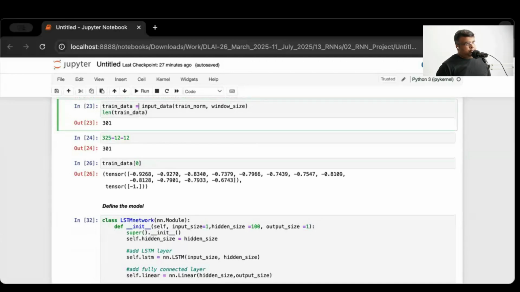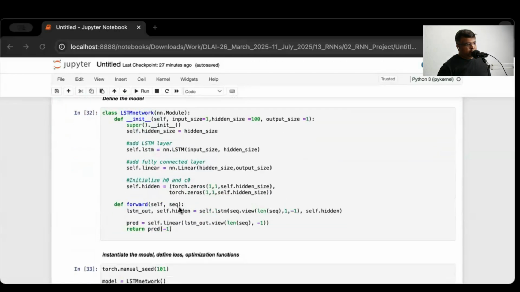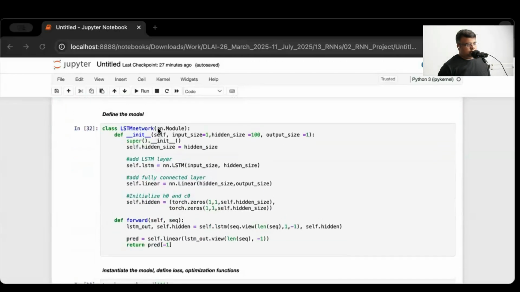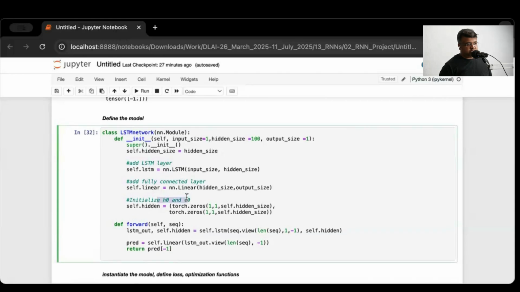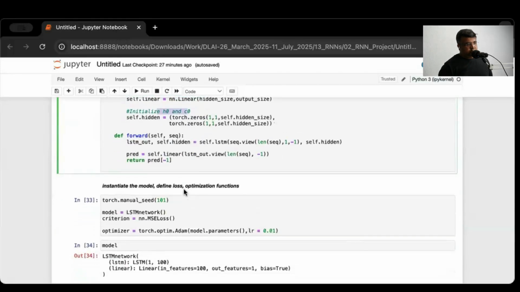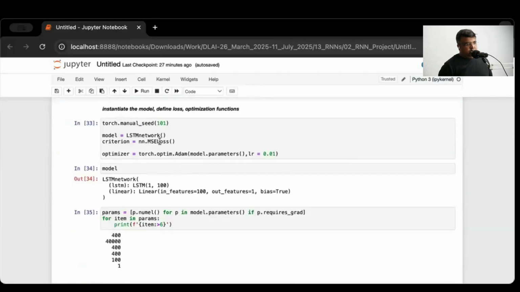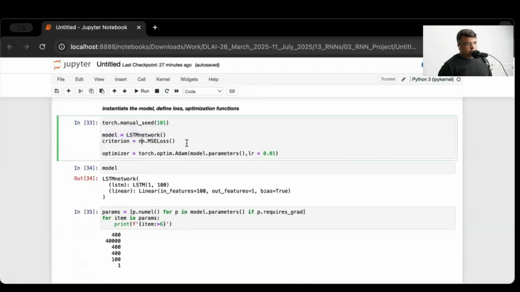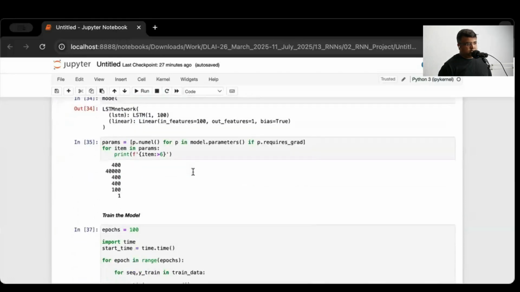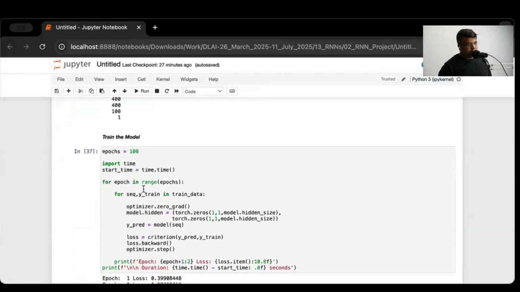All right, then this is the model. We have inherited everything from the NN module. We have defined the input size, hidden size, and output size, and then we have added the LSTM layer, fully connected layer, and initialized our H0 and C0. Thereby I am getting some prediction. Then I create the instance of the model, criterion of the model, optimizer, which I'll be using to train my model.